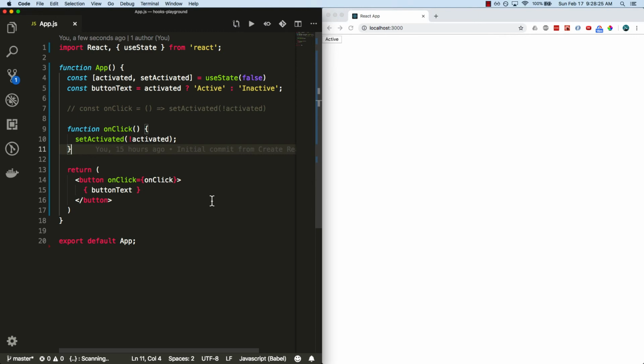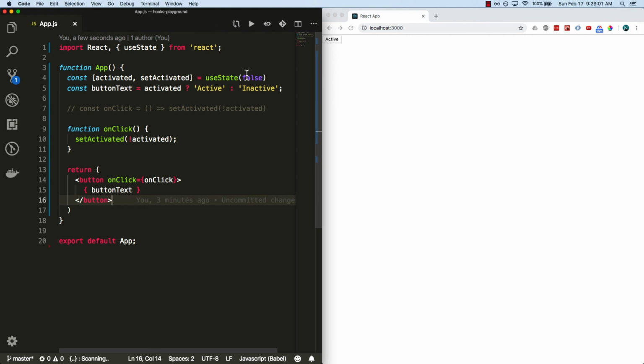So hooks have dramatically simplified the complexity that is involved with rendering a basic stateful component. We don't have to create a class. We don't have to write a constructor. We don't have to remember super.props. We don't even need to use an object for state. We'll talk more about that later, right? All we have to do is define a plain JavaScript function that returns some JSX, and whenever we need that to retain some kind of state, all we have to do is invoke the useState hook, pass it an initial value, and we get back both the value at its current iteration, as well as a function to update it. And we can simply use those basic constants, those basic names, anywhere throughout our code.